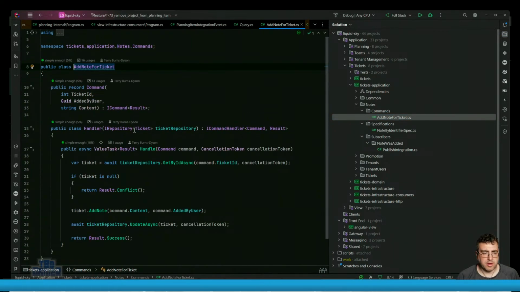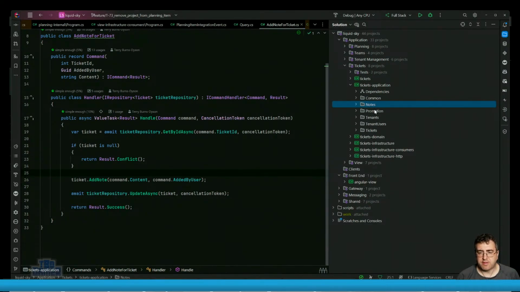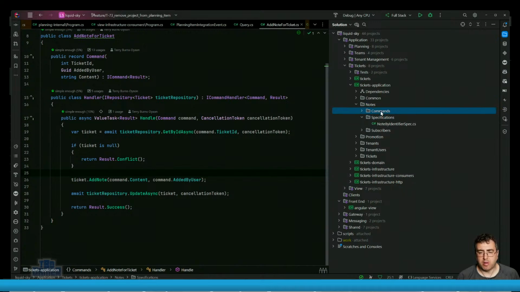A piece of code mostly looks like this. So most of these actions right now are CRUD. I want to add a note for a ticket. Add note for ticket is under notes, and this literally goes and gets the ticket and then adds a note. Ta-da, done.